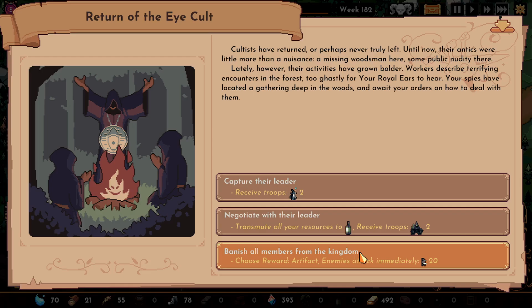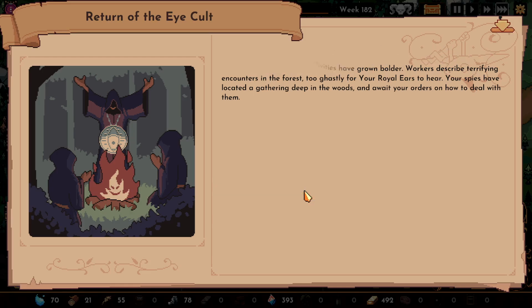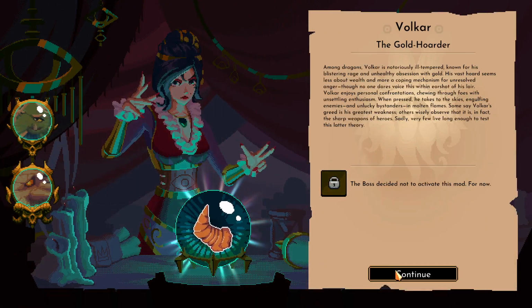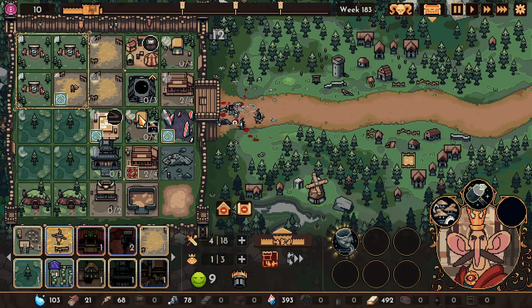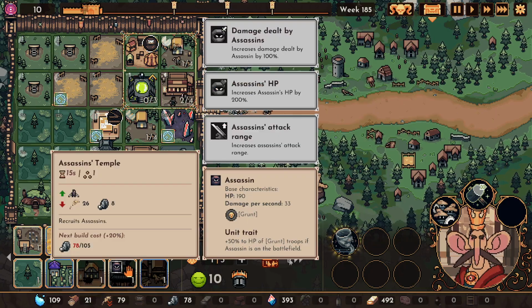We can't, yeah, we can't fight these right now. Because it's like, ooh, we could get an artifact but have to fight 20 goblins. We haven't got the ability to fight 20 goblins right now. We're just going to capture their leader. We'll get some free troops. That will help us. We're up against the dragon. He's the easier of them, so that's not bad. We actually might be set for a win here at this rate. You never know. Right.